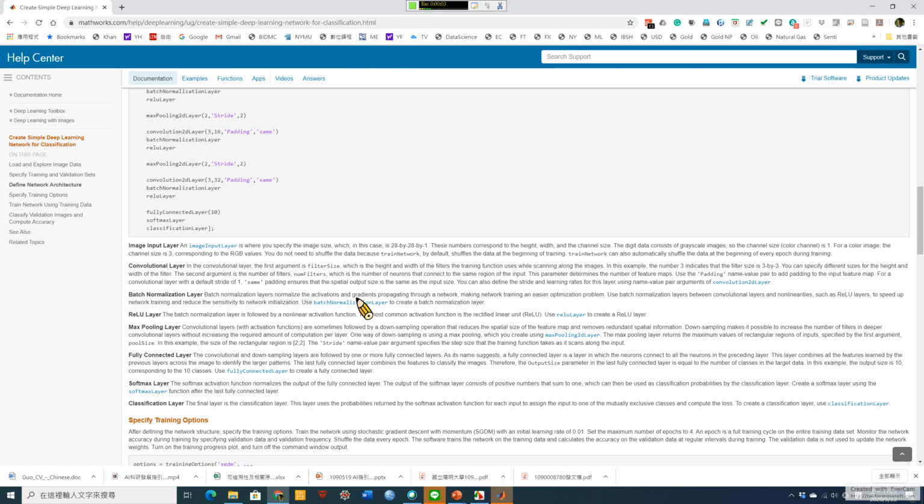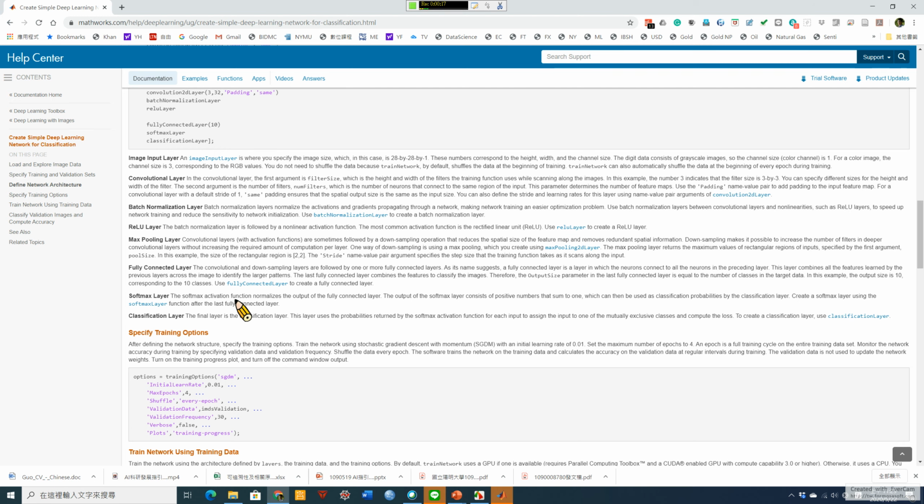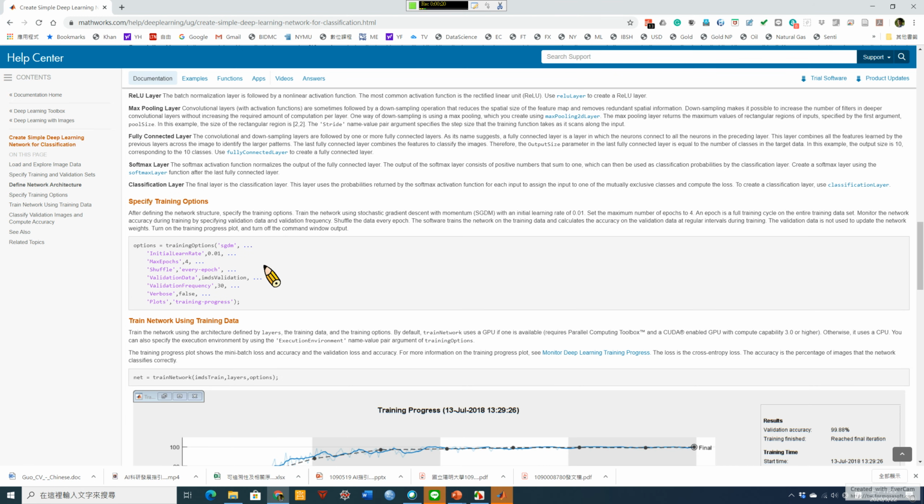Okay, so if you have time, you should try to look at the description for each layer, so you can learn more about the detail of these different kinds of layers in the deep neural network. The next section is also very important because we need to specify the hyperparameters of our neural network models, and because in our course we do not intend to show the mathematical details of these hyperparameters, I will suggest that for now you just follow these options.